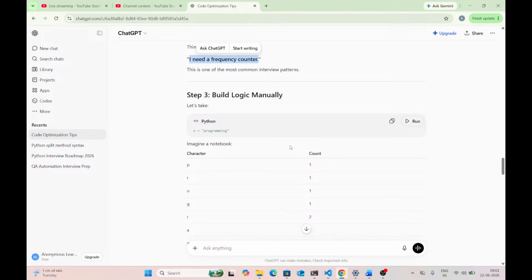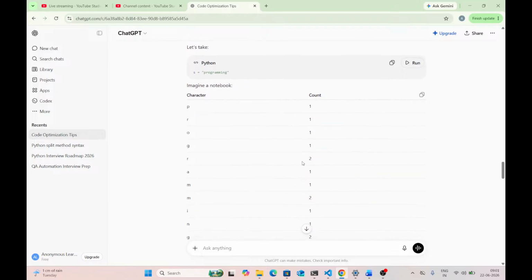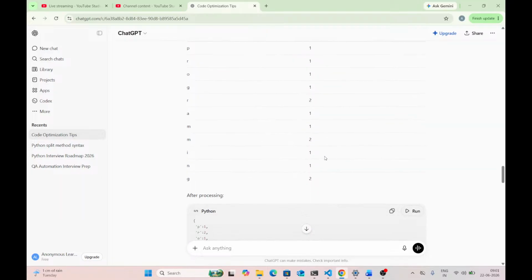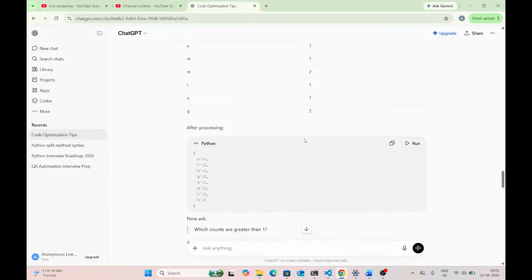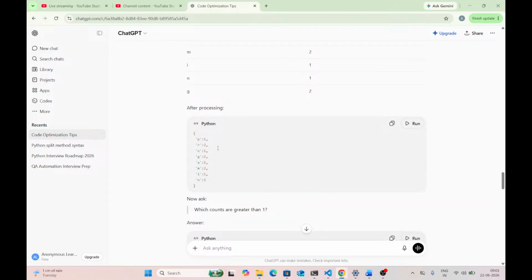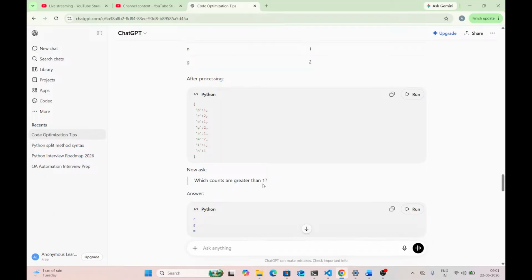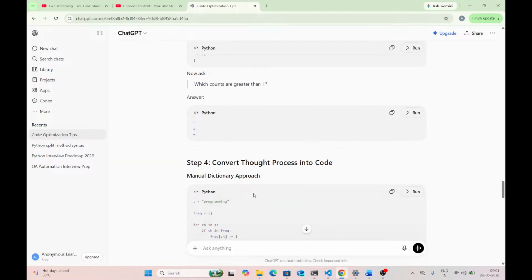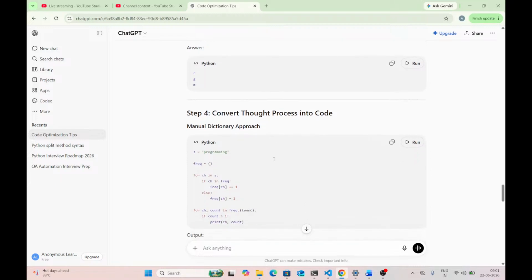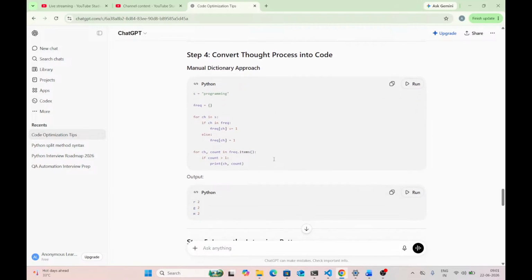Imagine a notebook: character P 1, R 1, O 1, G 1, R 2. After processing, which counts are greater than 1? Okay, understood.